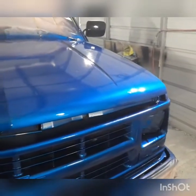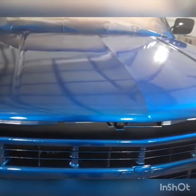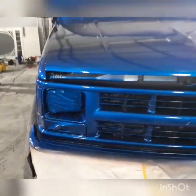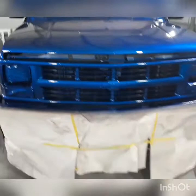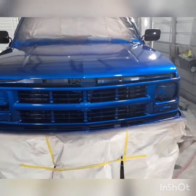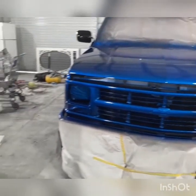Nah, he already been over here, man. He happy. He is happy. Because I know I'm happy. Yeah, man. This front end gonna hurt him though, boy. I ain't lying. That front end gonna hurt him coming down the road. Man, that's gonna hurt right there, buddy.